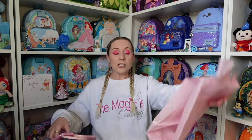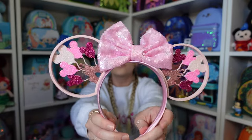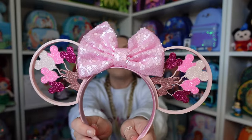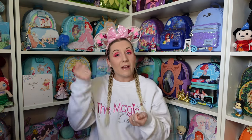Look at these — they are just beautiful. I figured you can kind of wear them around Valentine's or birthday because of the balloons, or just a generic adorable pink and white outfit, with different Mickey balloons and that beautiful bow in the middle, and the headband is pink as well. They're so lightweight too. Sometimes if I move my head too much they might fall off, but they don't push behind your ears — some Disney park ears do push and you can only wear them for maybe an hour. I wear these all day and sometimes I even forget they're on my head, they are that comfortable.